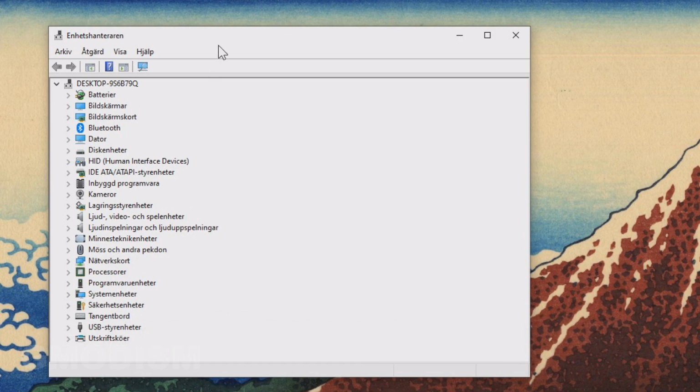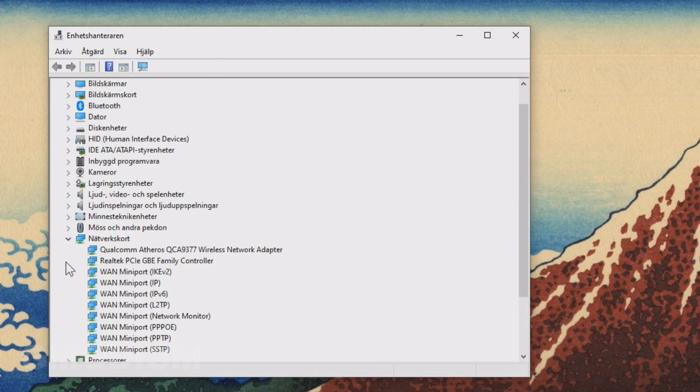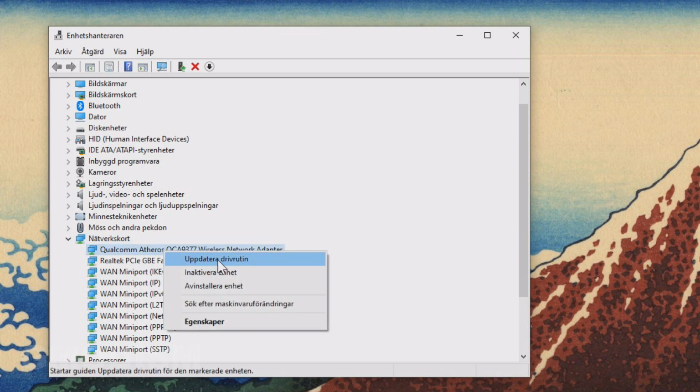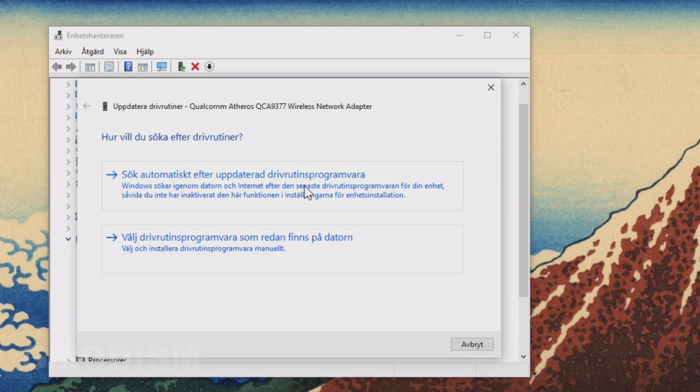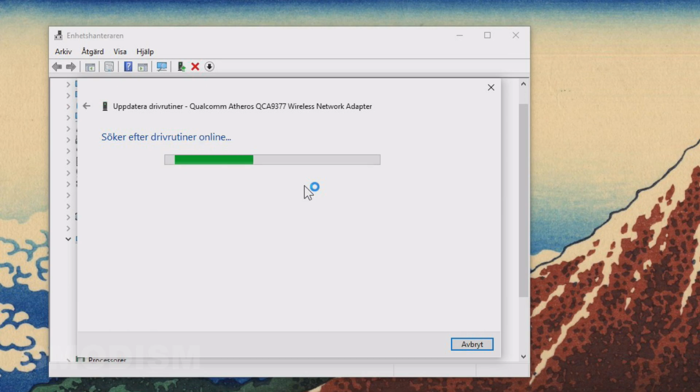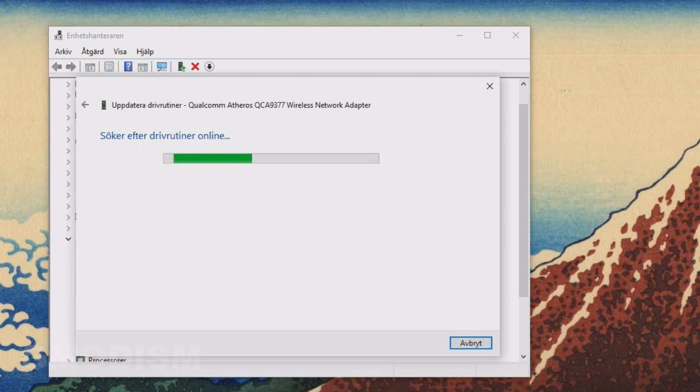Now, another thing that might cause issues like this is old or non-functional network drivers. When the drivers to your Ethernet or Wi-Fi card are outdated, some crackling issues with audio playback, especially online, might appear. But it might appear offline as well. It's really strange. What you can do is right-click them, select Update, and try to search for an update automatically.